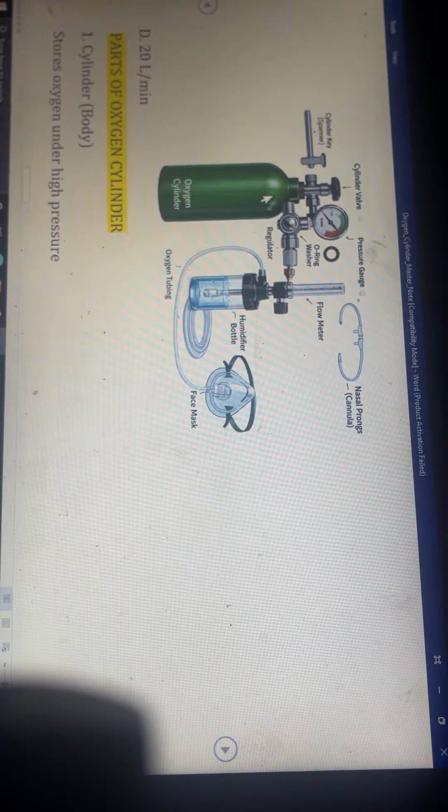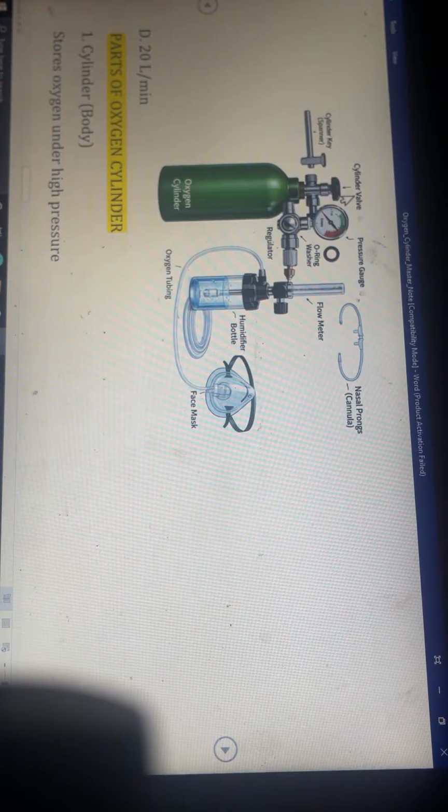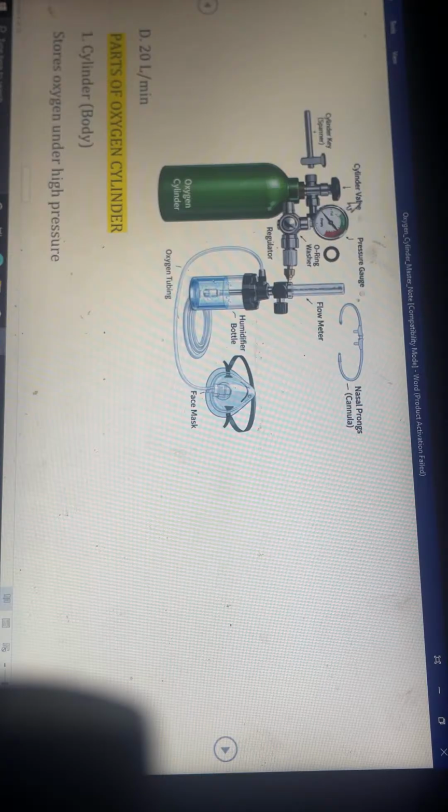But for being in this academy, you will know how to identify it by God's grace. So, like I said, this cylinder valve, whenever you see the word valve, note it is the on and off of an oxygen cylinder. Then there is always a spanner. The spanner is the key that will either turn this on or turn it off. So the spanner is the key, the valve is the padlock.